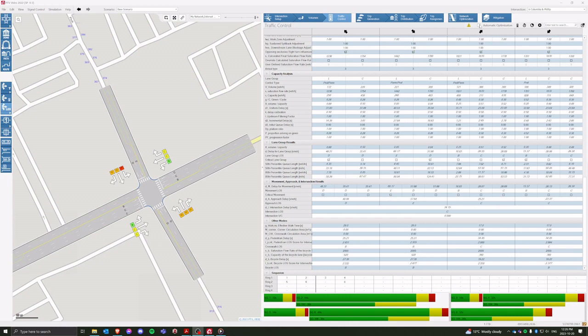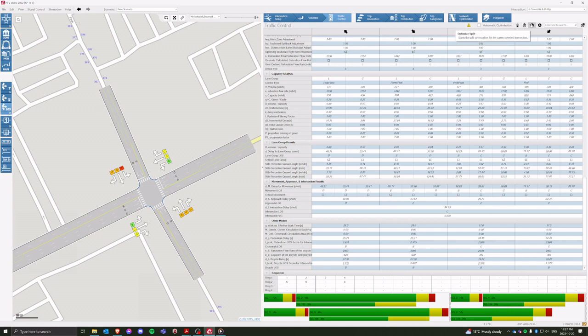One option here is there's a checkbox. So what this will do is if you check it, it will automatically re-optimize the signal timing plan every time you update something in the network. We're not going to do that today, and typically we want to have a little bit more control over how we're adjusting our timing plan as engineers. But it gives us a couple other options. One is we can create a default signalization from scratch and let the program do that for us.